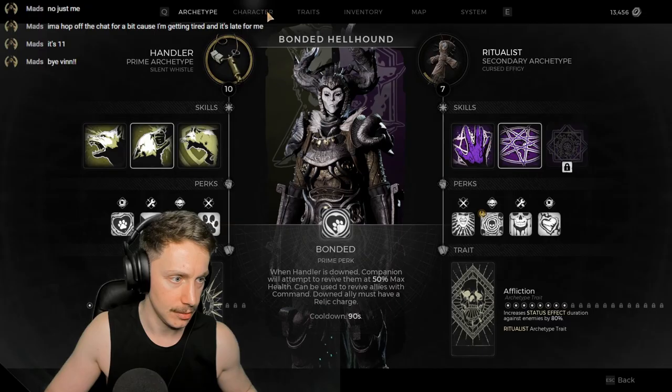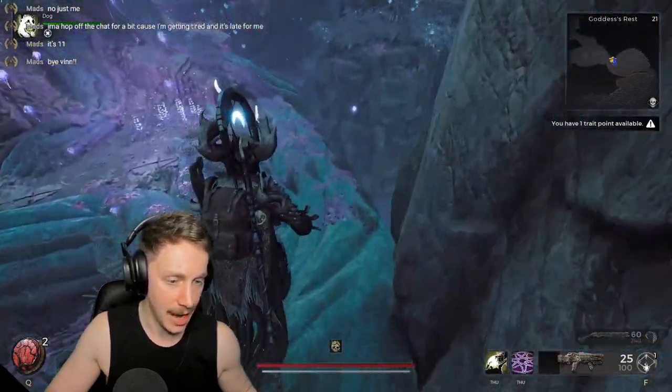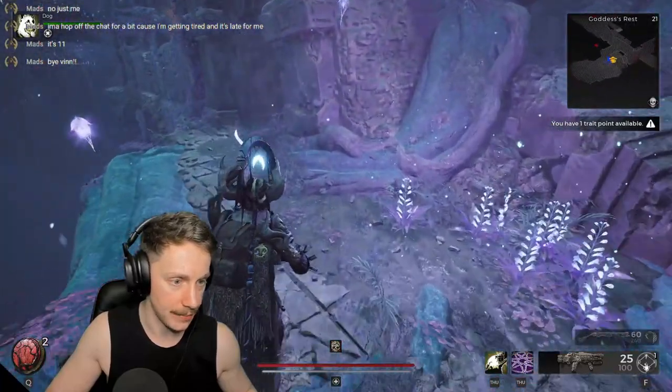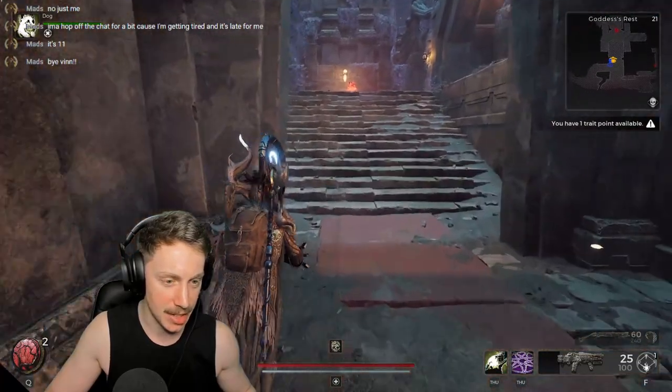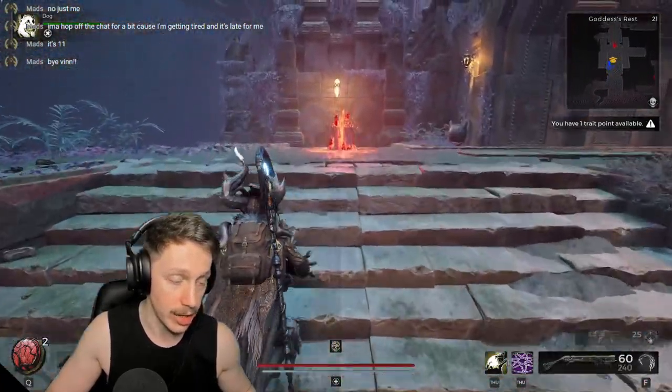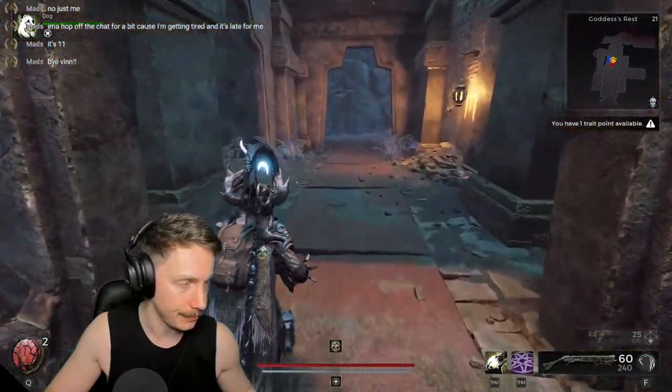Archetype. No. We're keeping Ritualist, by the way. We're definitely keeping Ritualist. It is actually a crazy powerful archetype, especially since when we remember it, it just dumps status effects on enemies, which, in turn, actually makes the ass-kicker rifle slightly harder of an ass-kicker.